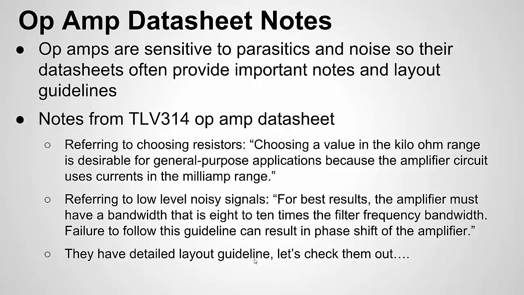Okay, another thing when you're working with precision analog circuits or any sort of analog components or any important components to your design is you want to look at the data sheet. So op amps are really sensitive to noise and parasitics. And what are parasitics? Well, we like to assume that a wire or a PCB trace is ideal, but really it's not. So it has some type of resistance, capacitance, and inductance associated with it. Now, most of the time, those values are so low we could ignore them. But for sensitive circuitry, we want to make sure that we reduce them as much as possible. And op amps are one of those things we want to be sure to watch out for.